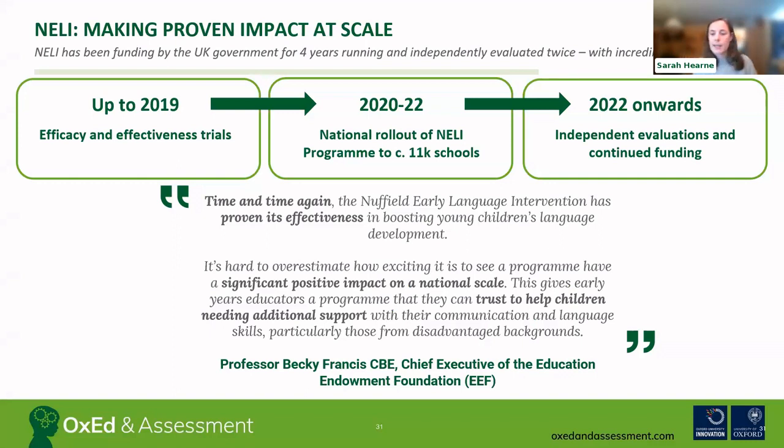Due to this programme's strong evidence base, in 2020 it was selected by the UK government to receive funding as part of their COVID recovery scheme. This allowed us to roll out NELI to around 11,000 schools over 2 years, so that now around 70% of all schools in England have received access to the NELI programme. And as part of this rollout, schools enrolled over 30,000 staff in our online training, and over 500,000 children were assessed with language screen. And due to the success of this rollout, the government have renewed their funding for 4 years in a row so that we can continue to support schools delivering the programme.